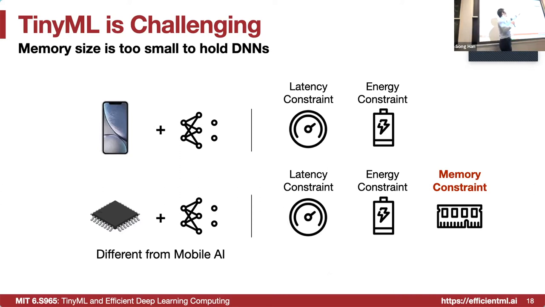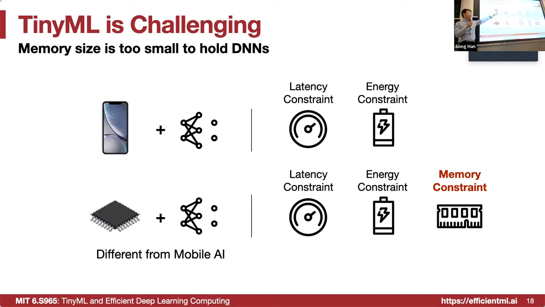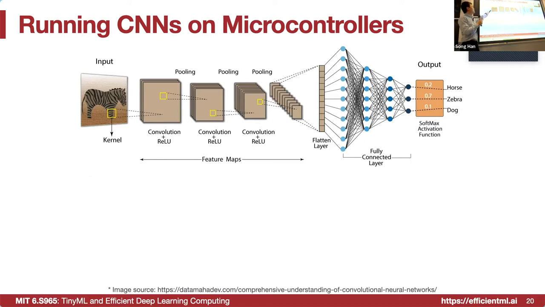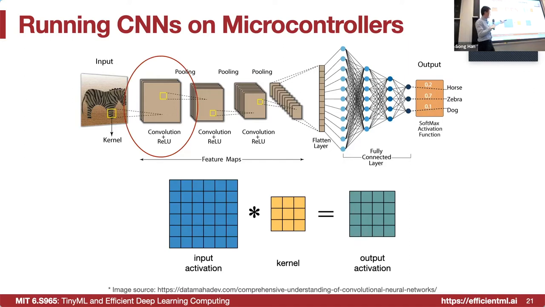For mobile phones, we are sometimes constrained by latency and energy, but now there's a new challenge: the memory system. A mobile phone can easily get gigabytes of memory, but here we only have a couple hundred kilobytes. This memory constraint is a new challenge for TinyML. We need to understand the difference between SRAM and flash — activation memory versus weight memory. Let's recap CNN architectures: there are convolution layers followed by few or no fully connected layers. After convolution, we have input activations convolved with the kernel, producing output activations.